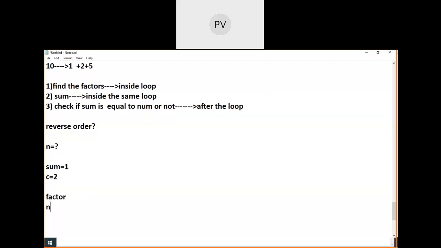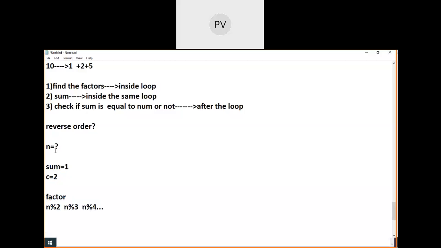Num has to be divided by 1 or 2 or whatever. Num has to be divided by 3. Num has to be divided by 4. Yes, so we need the number. So we can't disturb that number. So whether you go in the forward direction or the backward direction, I definitely need a number and a counter also. I can't reduce the variable, one variable. For this increasing order of the factors or decreasing order of the factors, I definitely need a counter variable.